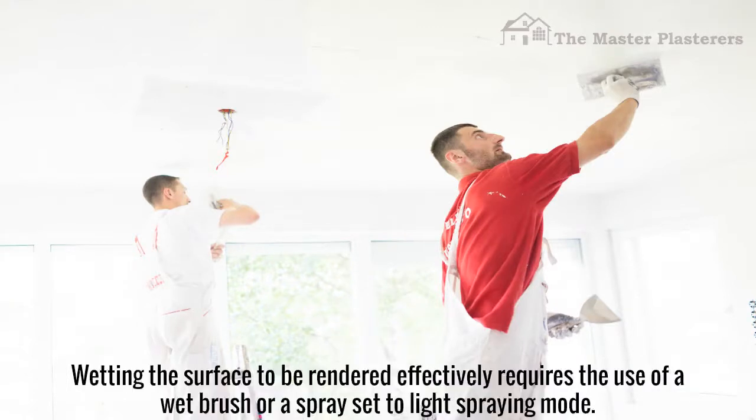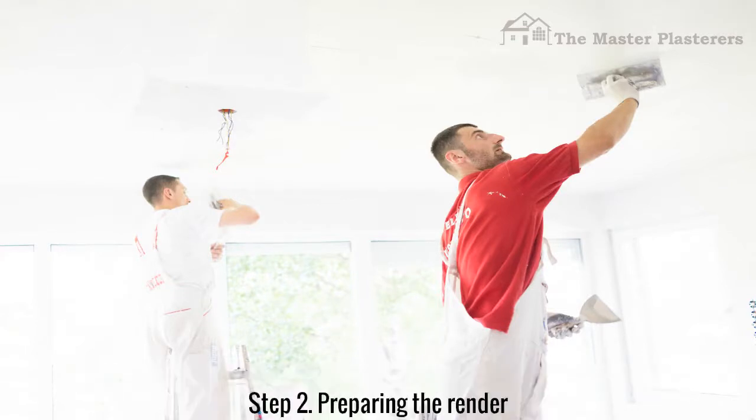Wetting the surface to be rendered effectively requires the use of a wet brush or a spray set to light spraying mode. Step 2. Preparing the render.